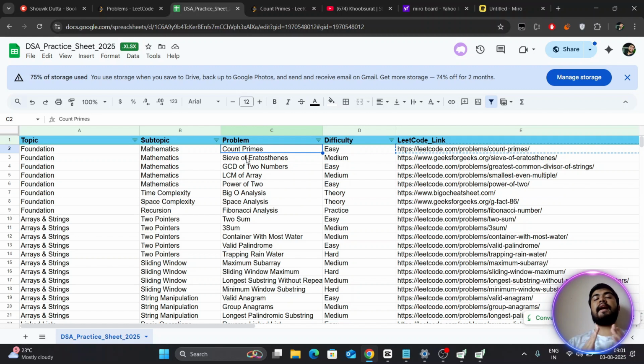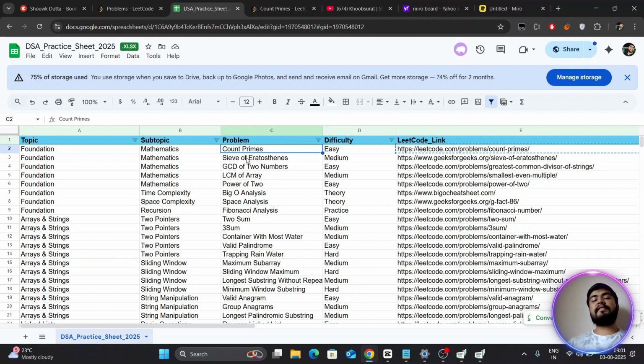What actually is the sieve of Eratosthenes, and why do we need such an algorithm, a predefined algo, to calculate prime numbers, and why it may not help in a particular problem scenario. We will understand what benefits it is going to provide us.